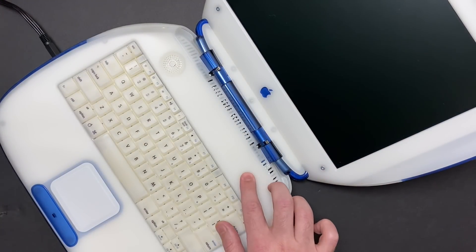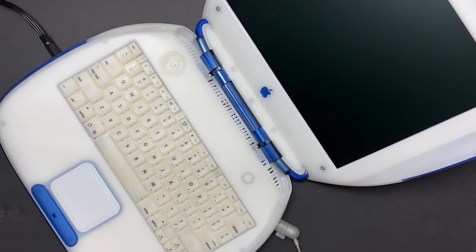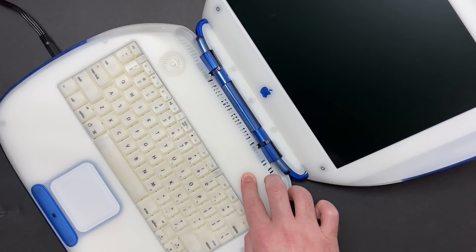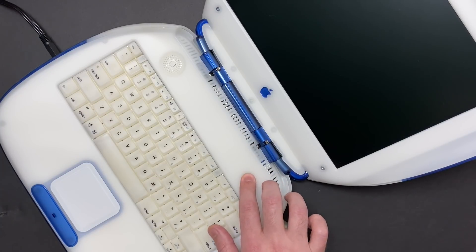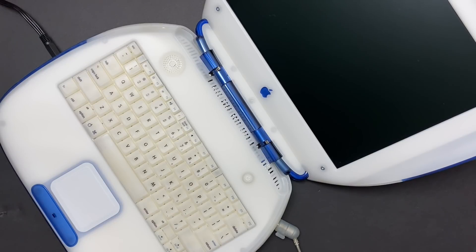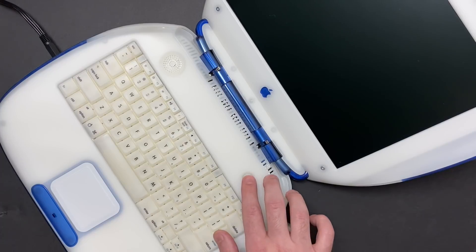When I power this unit up, it appears to be dead. There's no boot chime and there's nothing on the screen, but the hard drive is actually spinning. Let me shut it down and listen to it one more time. You can barely hear that, but the hard drive does spin up. I also have my capture card connected to the composite port, but there's no signal there either.